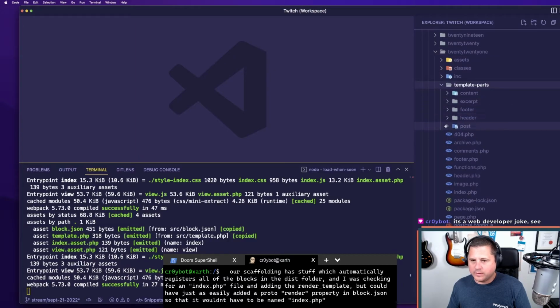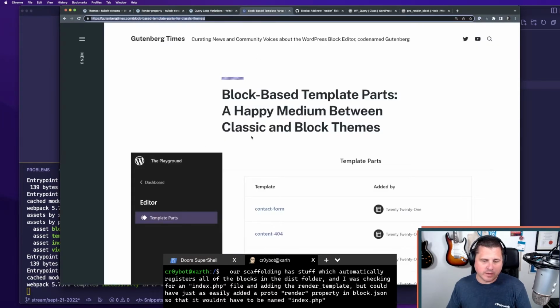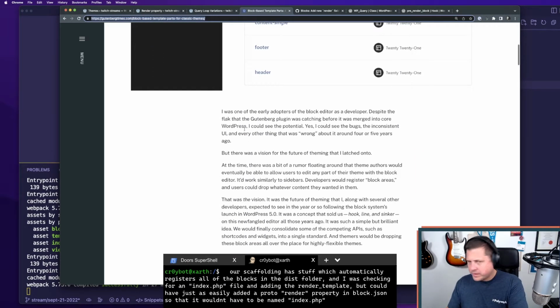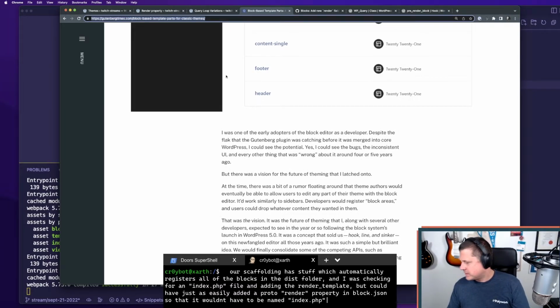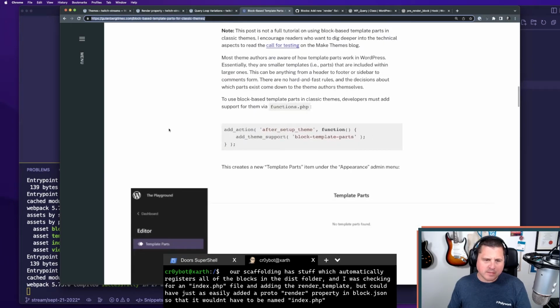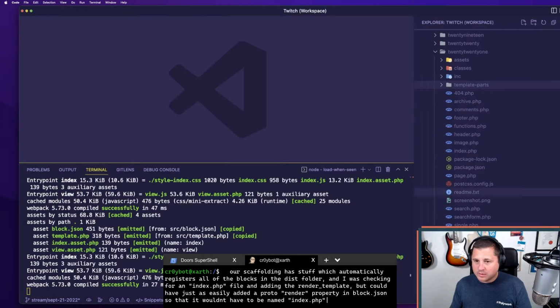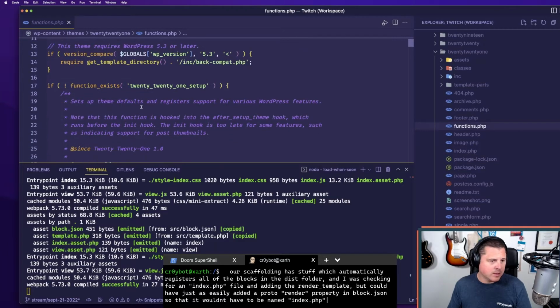So we've got all these. Okay, cool. Now I'm just going to scoot through here and do the Coles notes. I highly recommend reading this whole post, which I did post in the chat somewhere. But basically, the first thing we need to do is add theme support. So I'm going to see what we've got in the functions.